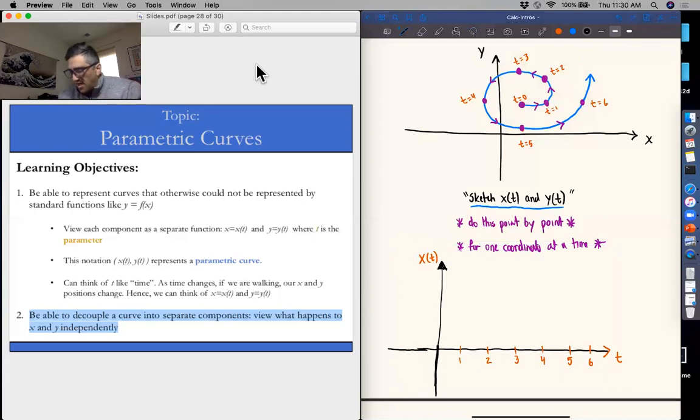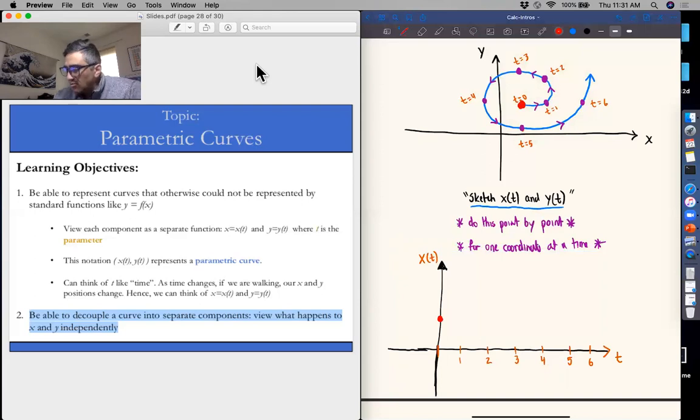All right, so again, we're going to do this point by point. Let's start off at that first point. Starting off at that first point, when t equals 0, we notice where we are in terms of the x-axis. Since we're on the right-hand side of that vertical y-axis, our x values are positive at t equals 0. So in general, let's just start off at some positive x value. Again, we're just trying to get a sense of this sketch of this function. So we're done when t equals 0.